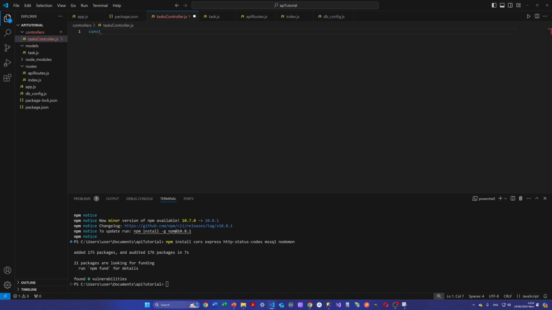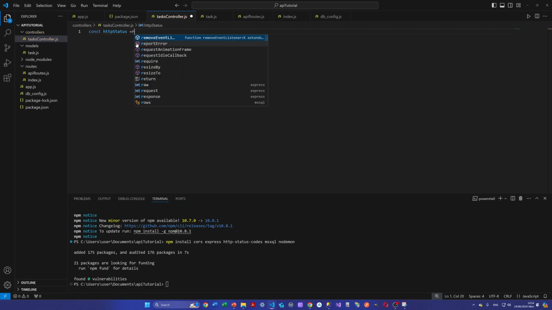Let's import task models and other dependencies in the controller. We will use the controller to handle different requests stated in routes.